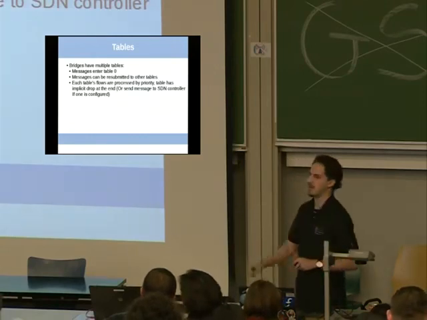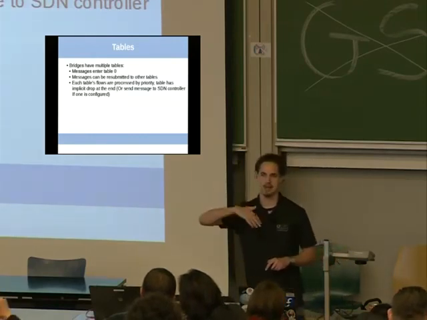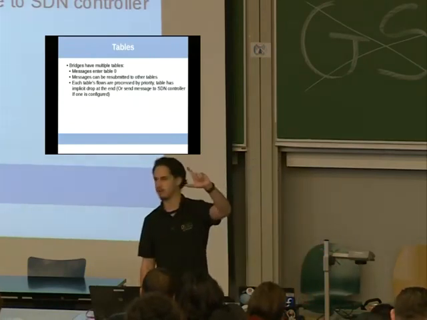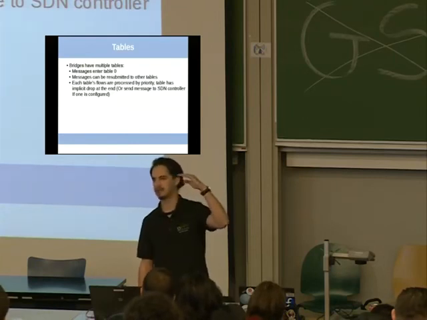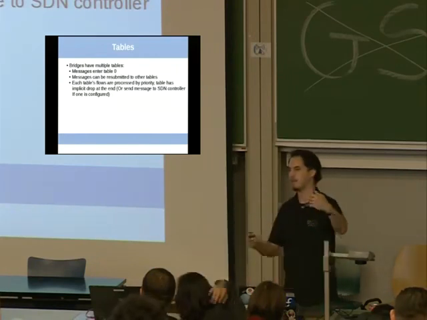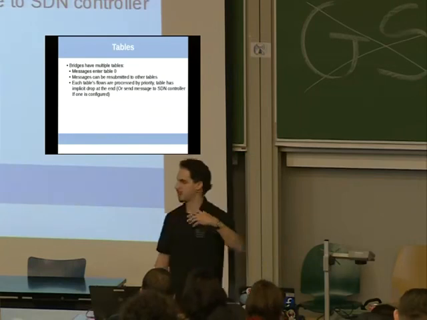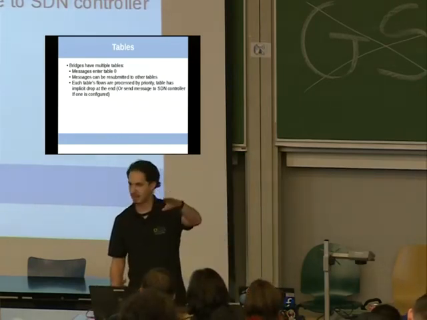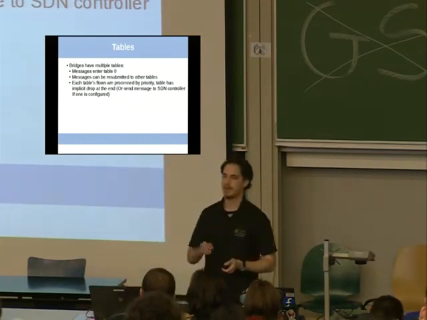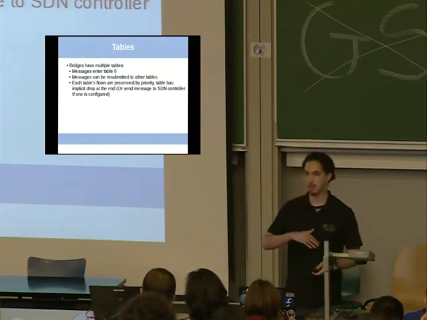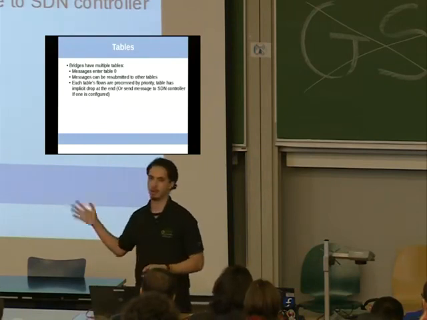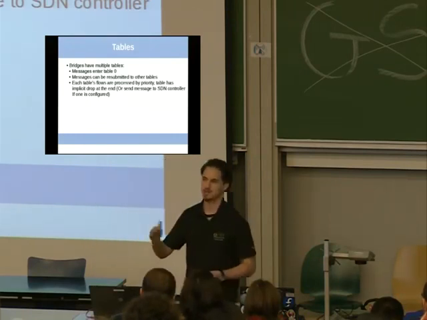So these messages can be resubmitted from table 0 to just any other table. And each table is a group of flows, so the flows are processed according to their priority, which was configured on each flow. If, for example, a message came in on table 0, and the first flow doesn't match, the second flow doesn't match, and the final flow doesn't match either, then what happens? That message is either dropped, or, if there's an SDN controller configured, which with regular Neutron there isn't, so the message is dropped. That's kind of the default.